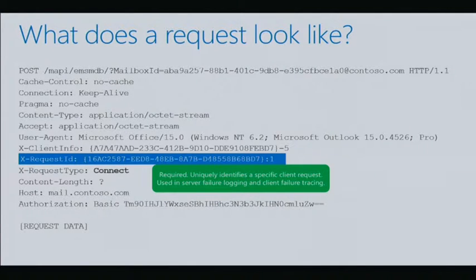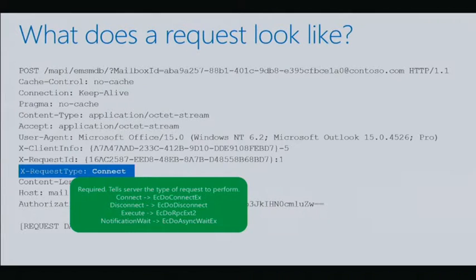It has a request ID. Essentially, every request that comes in has to have a unique ID. It's not truly enforced that it's unique. It's highly suggested that it be unique, but it is a required header that needs to be passed. So when the client is trying to establish a new session, it'll assign a new GUID, and it has a counter on the end, so every subsequent request, it just increments that counter. And it's more for server failure logging and client tracing. If there's a problem, the client traces the failure, and we can easily find it on the server.